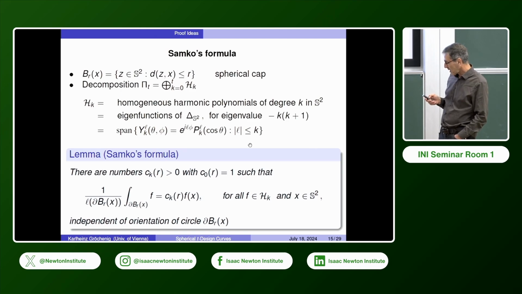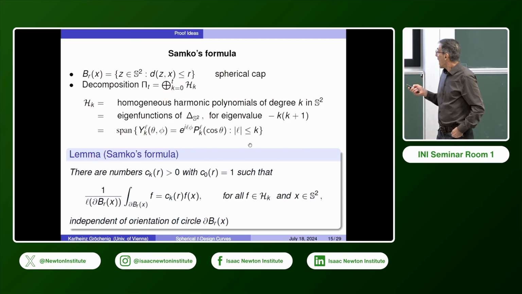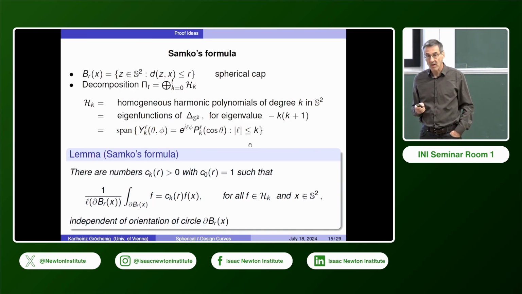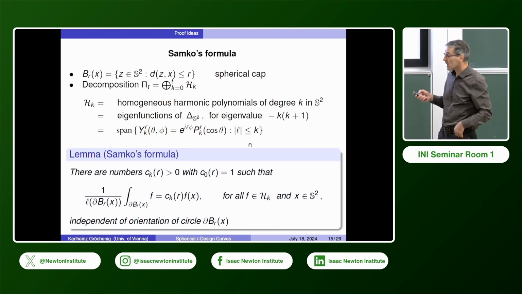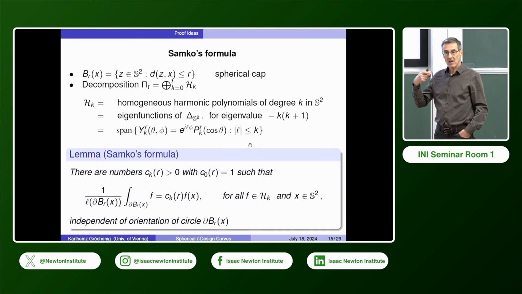And okay, so let's set that up. So we're on the sphere. So we have a distance on the sphere. Basically, the distance between two points we measure by the angle. And then you have spherical caps. So all points at distance r from a point x, spherical caps. On the 2-sphere, the boundary of a spherical cap is a Euclidean circle. Okay, we'll see a picture. So that's one thing we need.